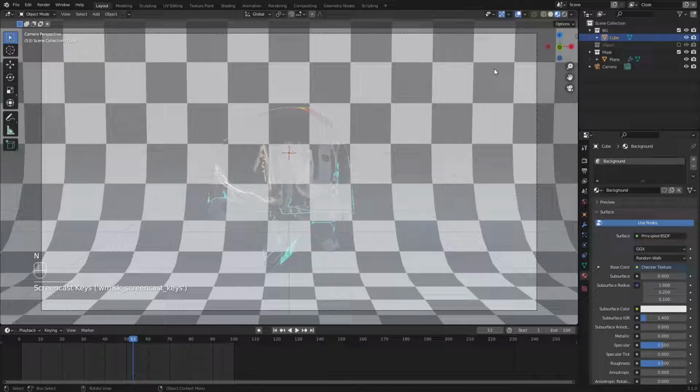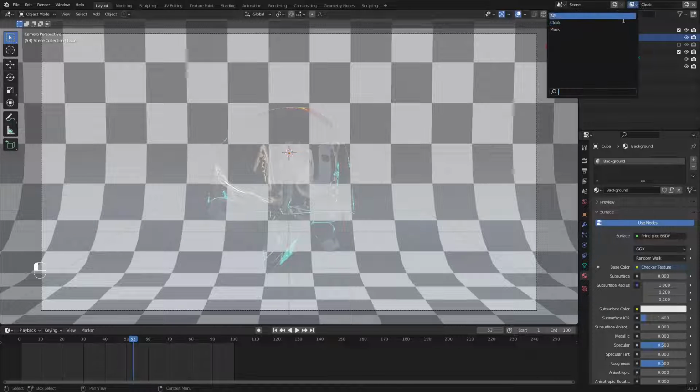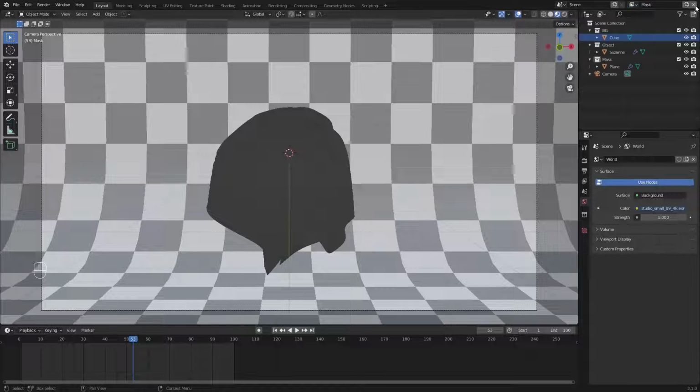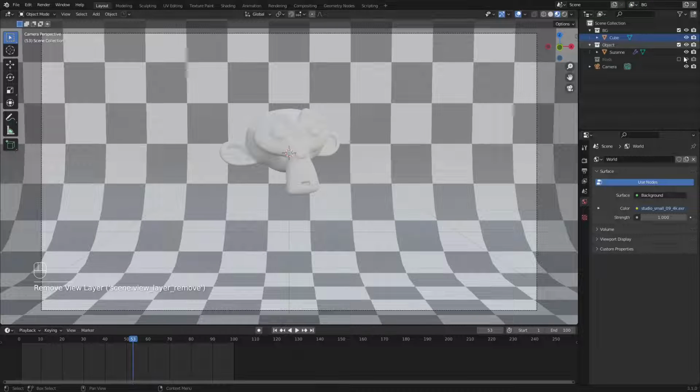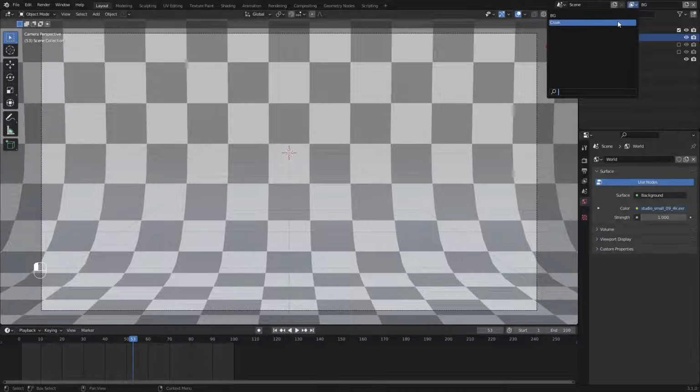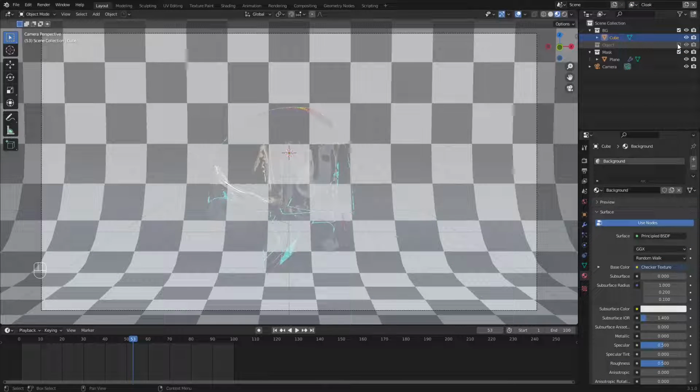But what about partial transparency? The problem with that is that there's no partial holdout in Eevee, so we'll have to make our own mask. Create collections and render layers for the background and cloak. In the background, disable the monkey and cloak so only the background remains. In the cloak, everything should be visible.